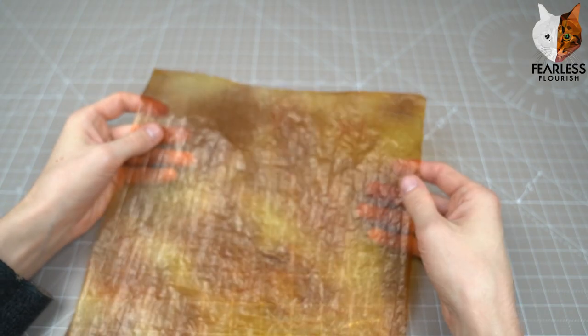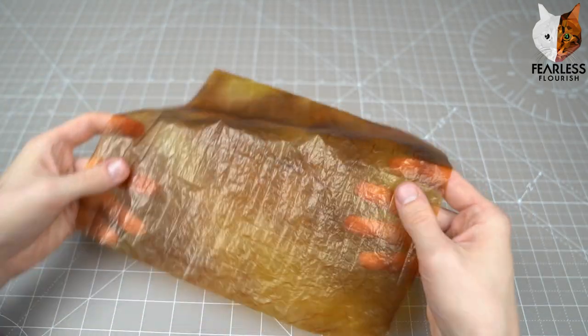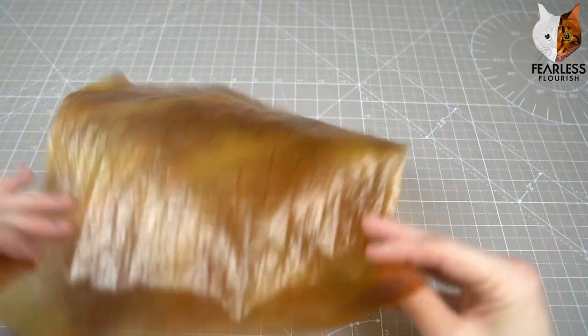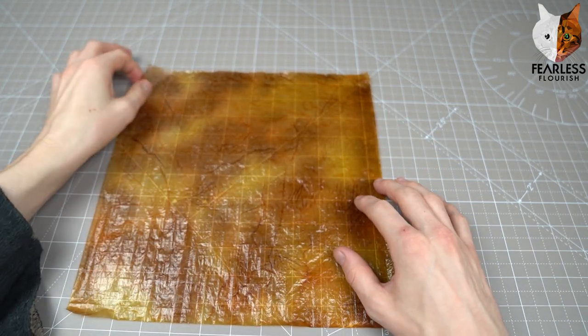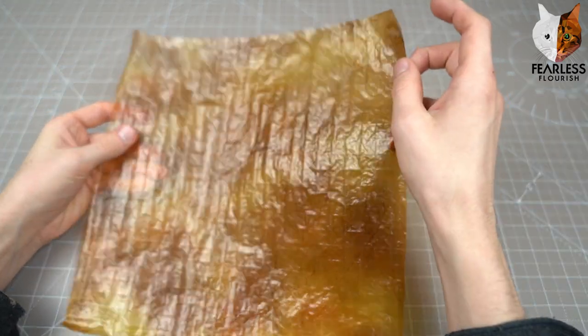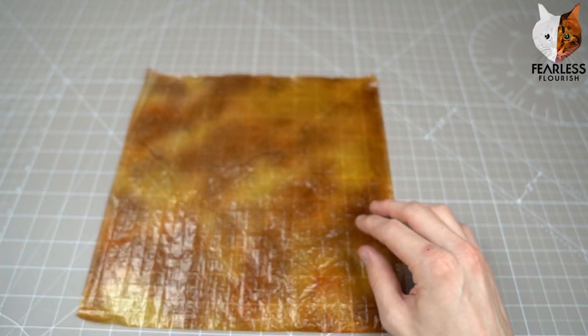Now, I won't be using the shiny side, I will be using the non-shiny side. You will also have pictures as well at the end of the video to show it better, because it's quite tricky to see from this angle because it looks quite warped, when in fact it is actually not. It's a lot smoother and a lot more foldable.